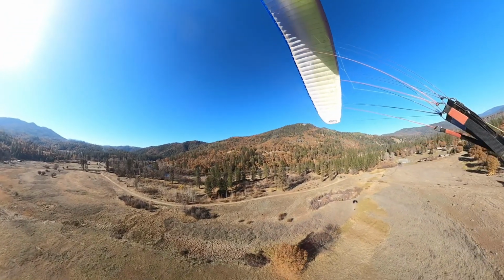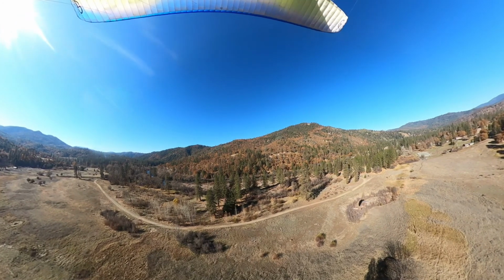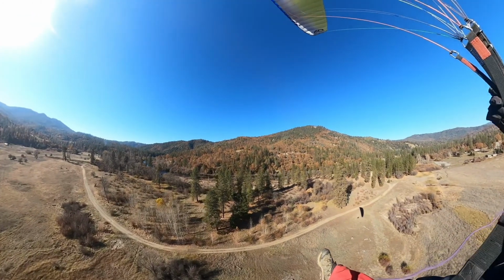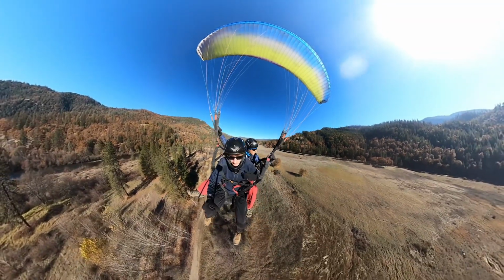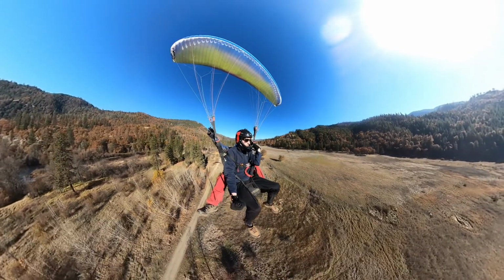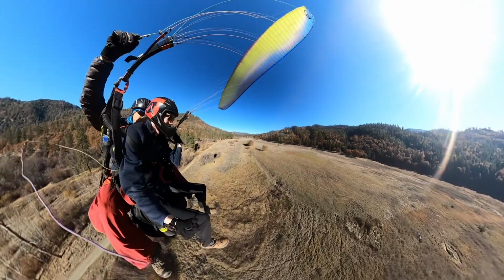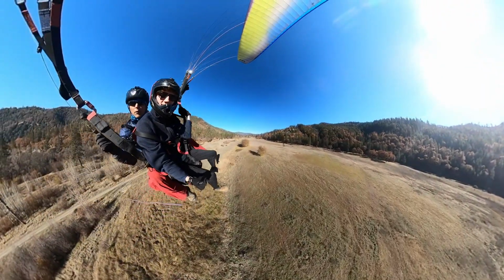Oh, that's fun. Yeah, it's like being on a big swing. Okay, go ahead and move your arms back to the landing position because that takes a second. So turns, you feel the drops after each turn? Yeah, definitely. They kind of allow us to lose a little bit of elevation.